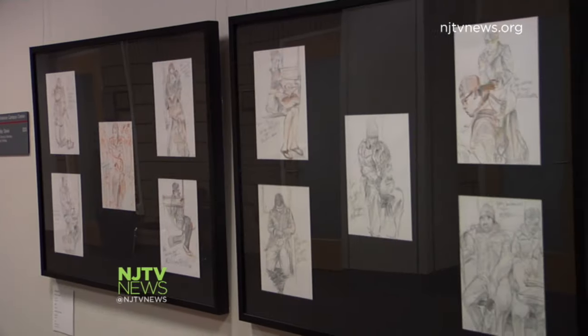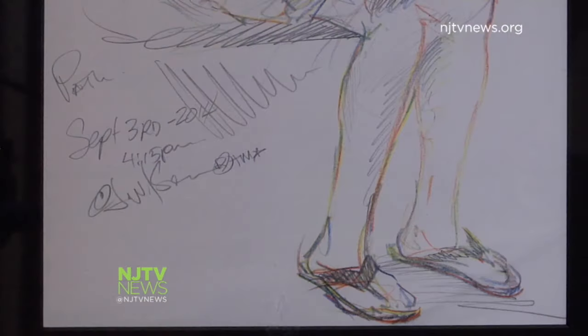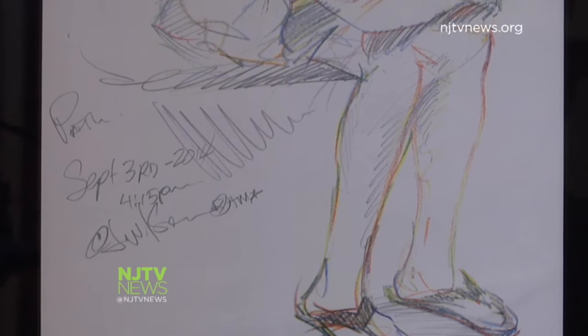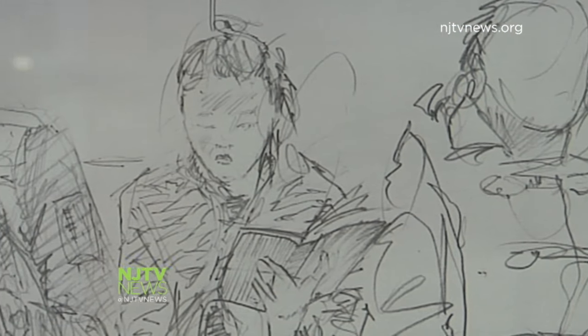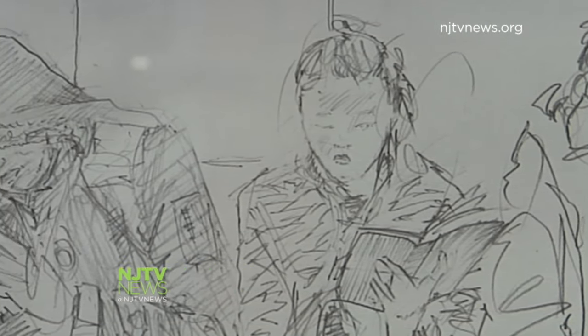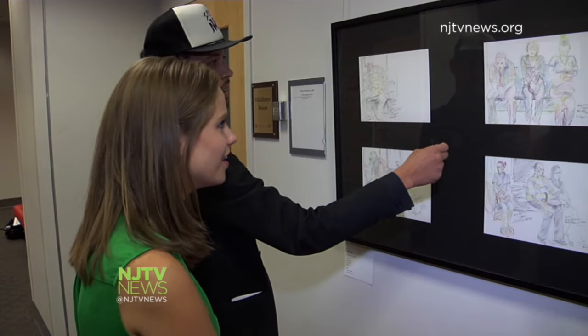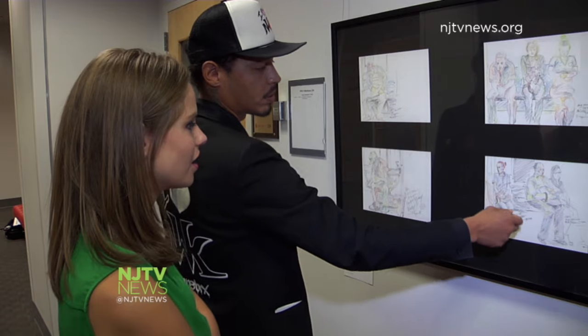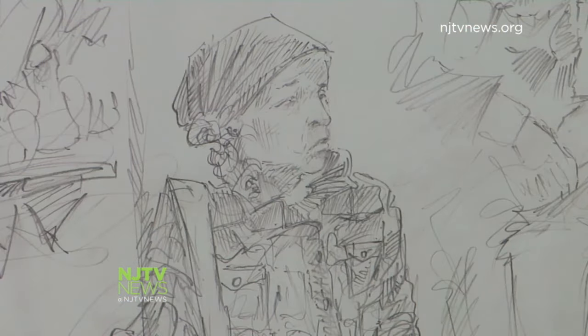For him, it's about creating a record of this period of time through those moments of day-to-day life. They're all signed, dated, and timed. "They're timed?" "Yeah, you need to have date and time on there." "Why?" "Because that's what we're documenting in essence — we're documenting this moment in time." Some people go to sleep, some people read, others are just drowning in their iPhone. The project started as a personal challenge to create a series of portraits using every sheet of a discarded stack of dot matrix printer paper.